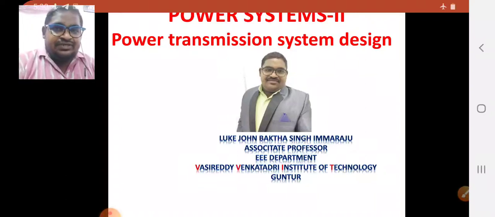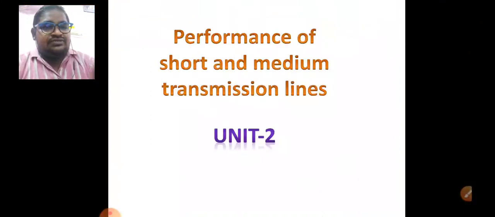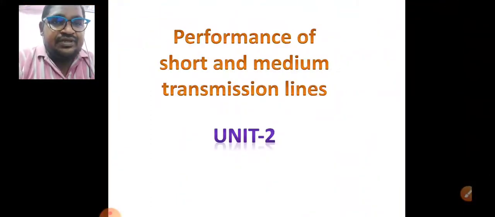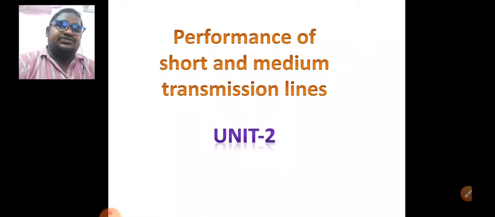So already we completed how we can calculate the resistance, inductance and the capacitance of transmission line. So now today let us discuss unit 2, the performance of short and medium transmission line. And before going to this unit, what is a short transmission line and what is a medium transmission line, and on what basis is the transmission line classified into short and medium? Let us discuss this.